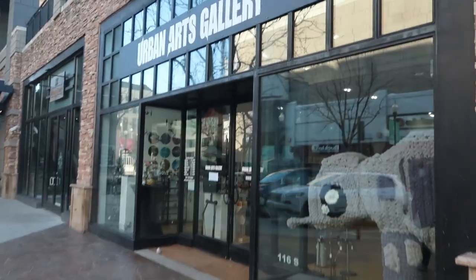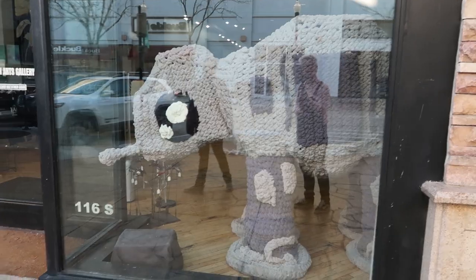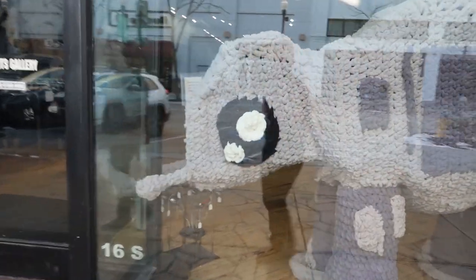After you get done, they'll give you a little stamp, and then you go into the urban art gallery right next door and they'll give you a free piece of art. And that's a giant AT-AT — the cutest of AT-ATs. That will do it for our time here at Dreamscape. That was such a fun adventure. If you guys are out in Salt Lake at all, come do this. We were here for an hour and a half. I'll see you guys wherever we decide to roam and wander next.